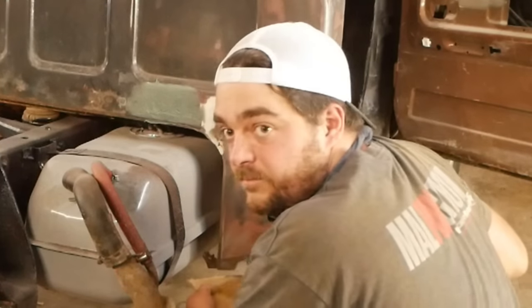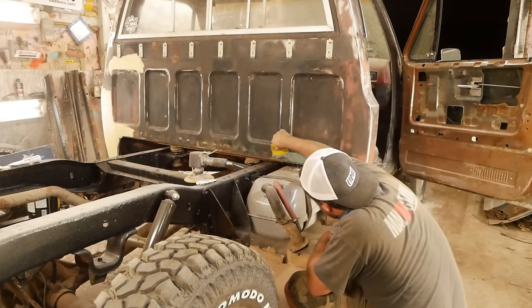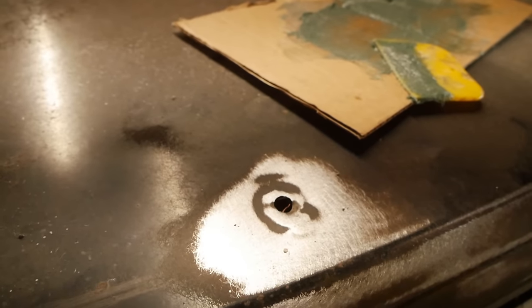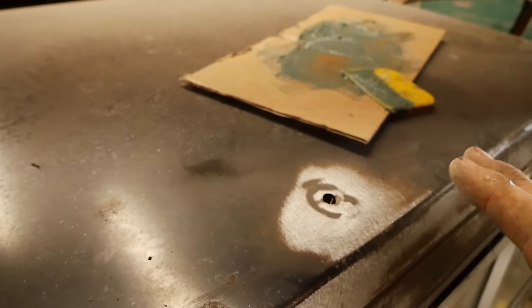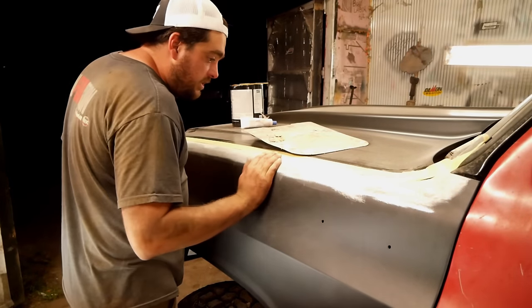Look, it's gone. Like it was never there. Actually mixed up too much. Oh, I know just where to put it. Right here where they have this stupid CB antenna. I want a CB, but not right there. What hole? Well, we're gonna see if I can ruin Dad's handiwork here.